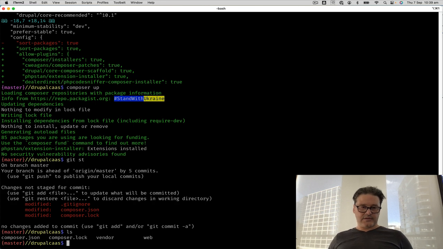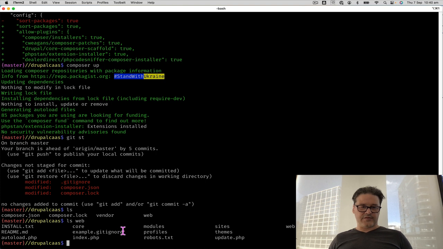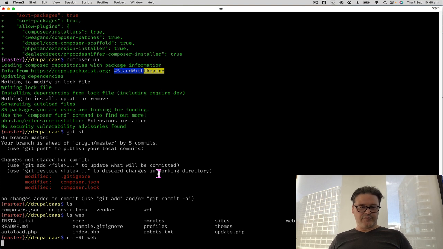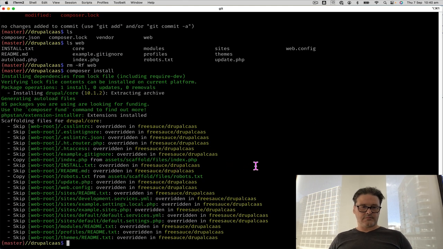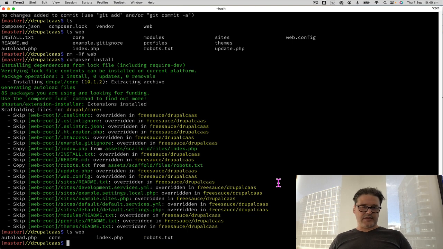You'll notice that all these files that I didn't want to go in are still in here, so I'm going to remove the web directory and reinstall. Okay, and let's have a look at web now. So now we have a nice clean web directory, and we don't even have a sites default directory at the moment because we didn't tell anything to get scaffolded into it.